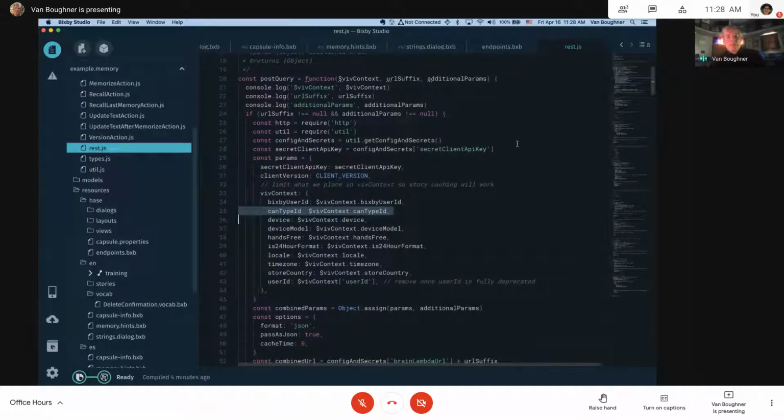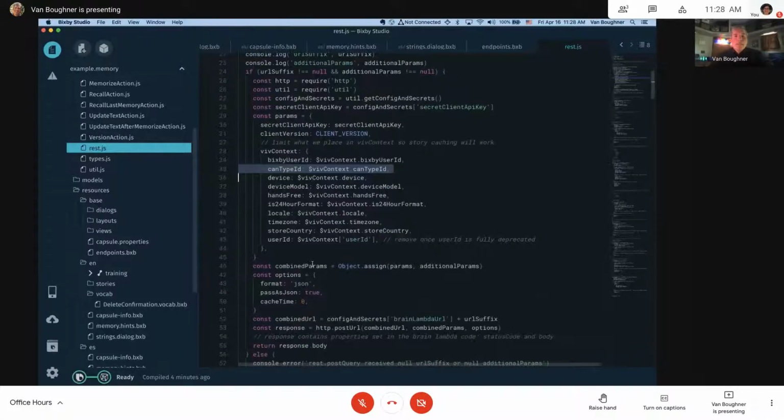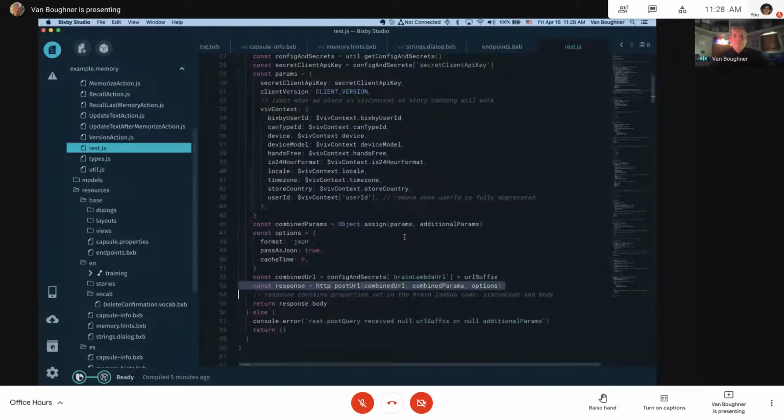A CanType ID will be Bixby-mobile-en-us if it's English, or Bixby-mobile-es-es if it's Spanish. And what I do here is I put it into the object, the parameters that I'm going to send to the backend in this post call down here. So I'm giving it to the backend.